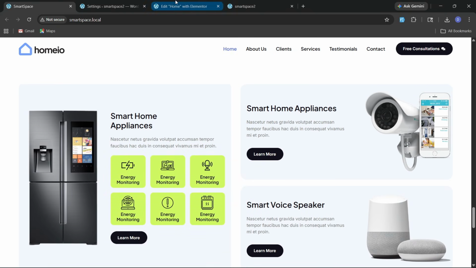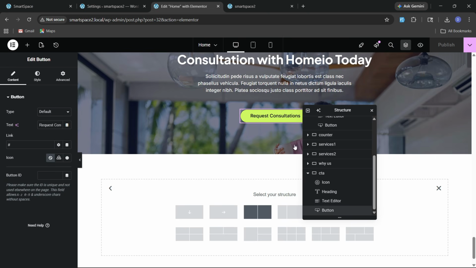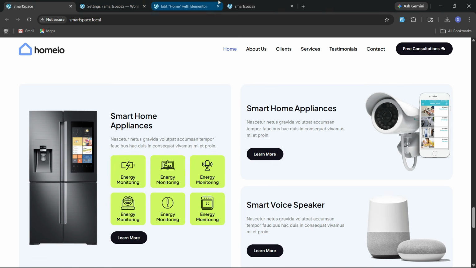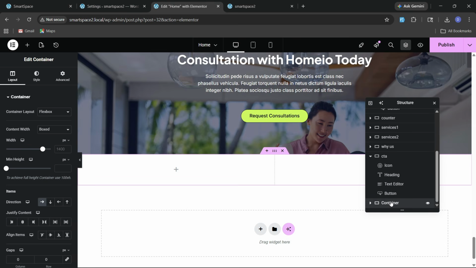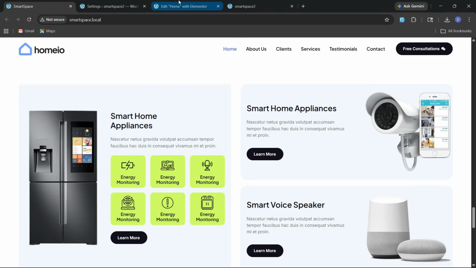Now for making this section, what we have to do, we have to just go here and we can add a new container here like this. Okay, so this is a two section thing. Here you can see, and now we can just make this like we can make these banners. Okay, so let's move this in the center. Make this here. We can also add some gaps between this 60. Okay, now we can.